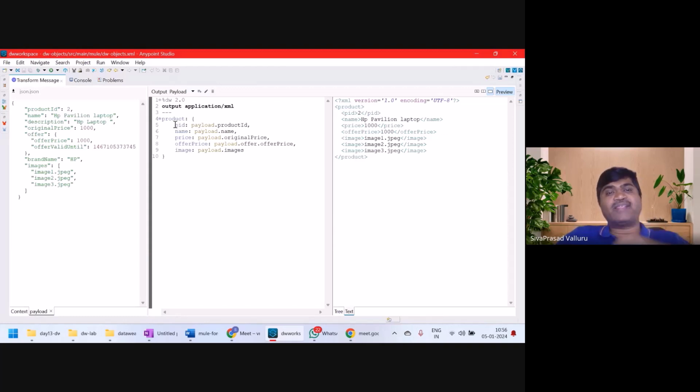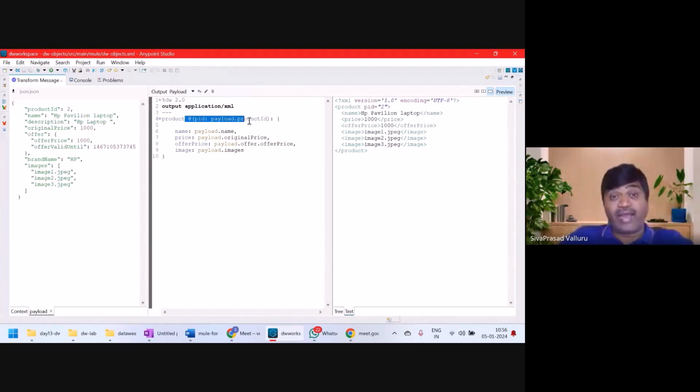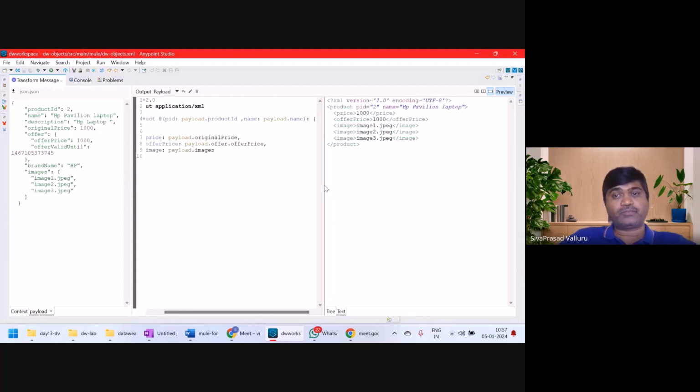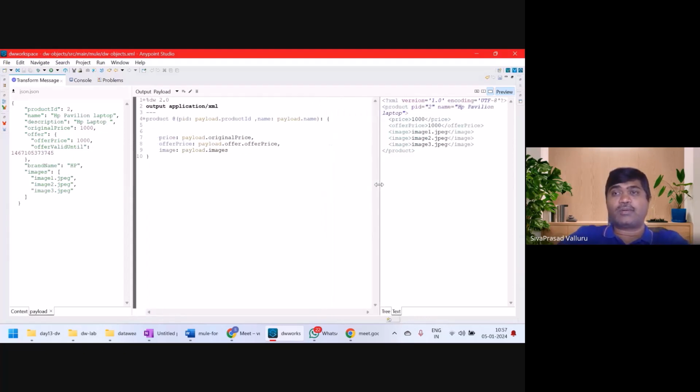How? Very simple. I'll just cut this key value pair here. And then after the key, I will write at parenthesis, then key value pair. Now you can see whatever we write after at here will become an attribute. PID equals to the value. Again, I want name also to be an attribute. Yes, there can be multiple attributes as well, comma, like this. Right. So PID and name are attributes. This is how we can actually configure attributes in XML.